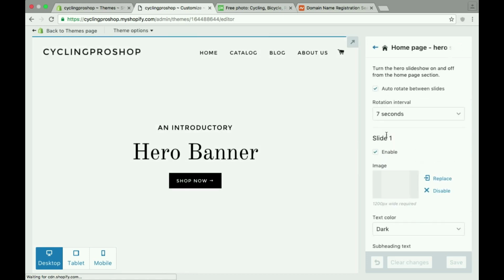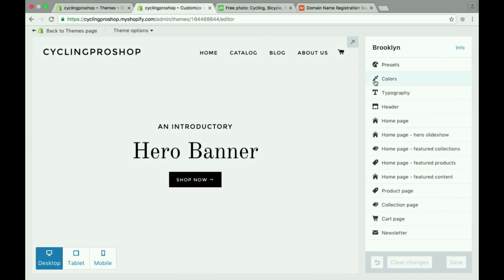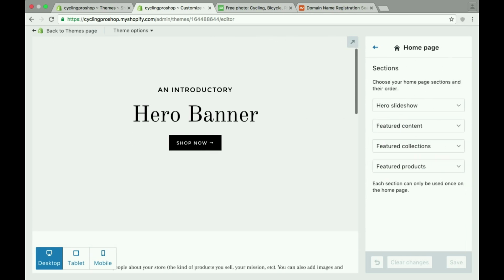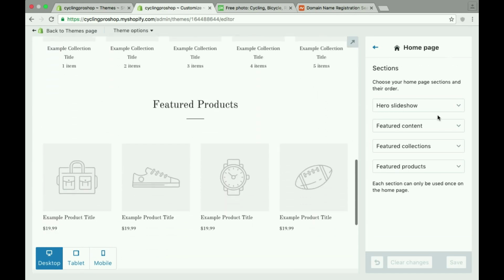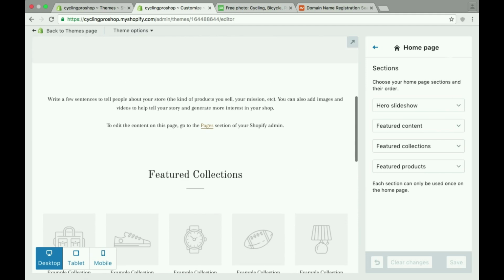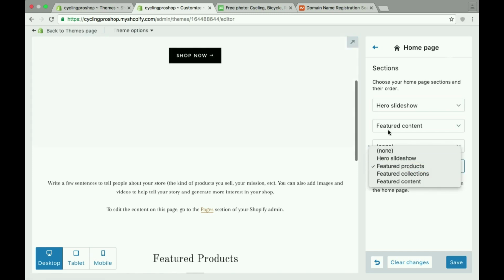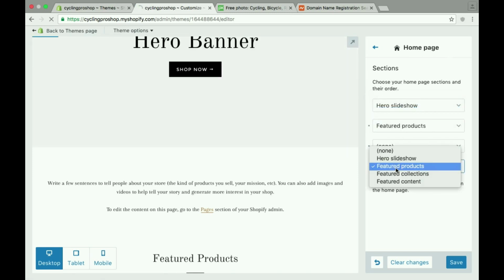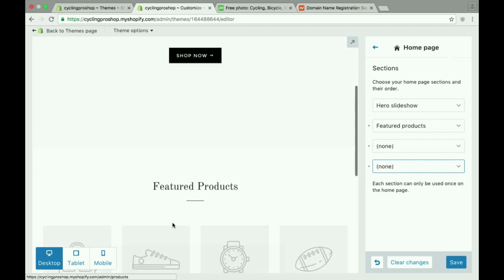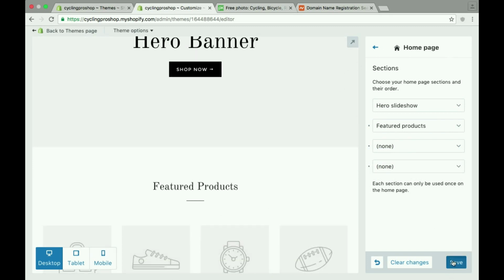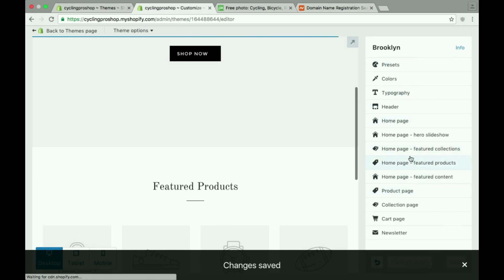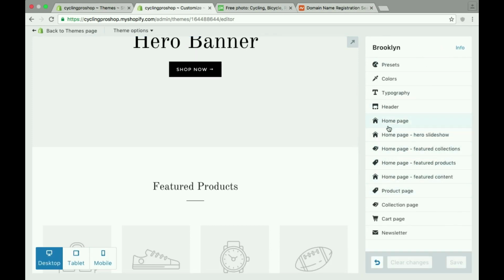Okay, so what we're going to do is actually replace our default image background. So what we want to do is go to home page, basically. And first of all, what I'm personally going to do, which is technically up to you, is remove a couple of these because I like to keep it simple. Because in the beginning, we're only going to have a couple products, and those products are basically all going to be in one sales funnel, so we don't really need all this cluttered junk. We just need a clear call to action for the products we want. So we're going to change that to featured products and select these two to none. And the product right here that we select is going to be the product that starts our sales funnel, because this is going to be a very minimal tutorial, just keeping it stupid simple for beginners, right?